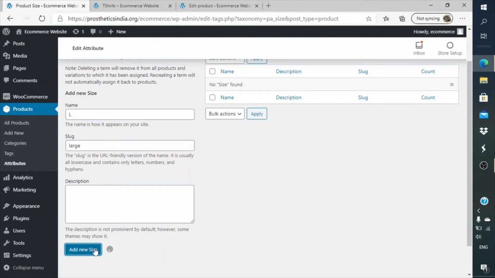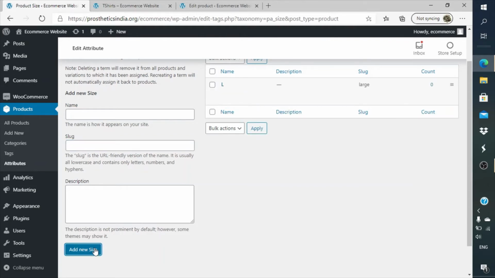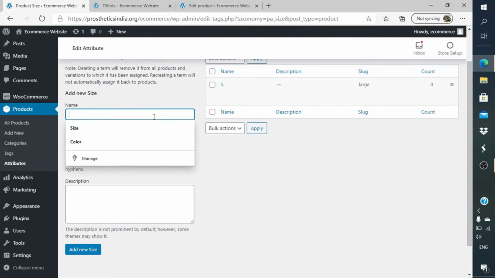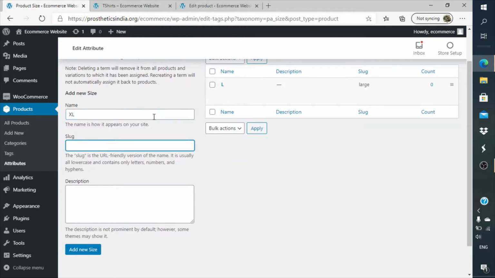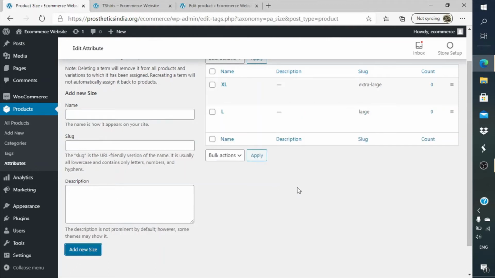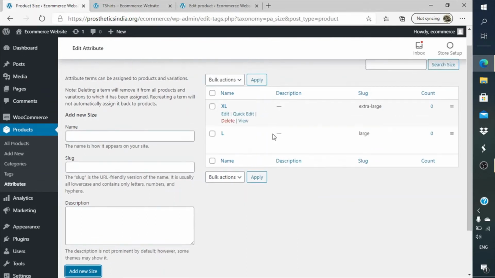We can leave it as it is as well. It does not make a lot of difference there. Just XL, and I'll leave it as extra large, and I'll add the new size. So let's work with these two attributes now.